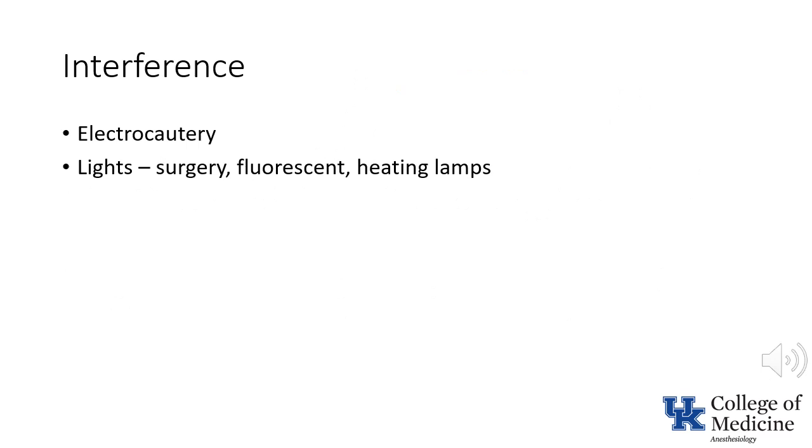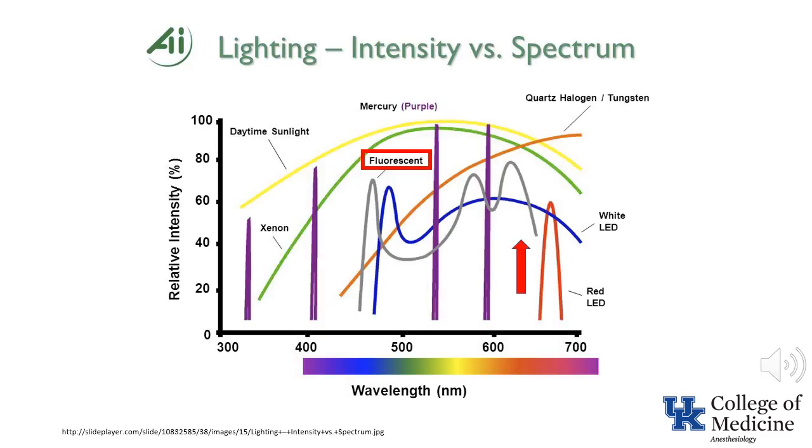Lights and electric cautery are the most likely causes of interference in the OR setting. This represents a problem with a large amount of noise which may obscure the signal. Each type of light has a different emission spectrum. Interference from lighting occurs if ambient light reaches the sensor. Some pulse oximeters measure ambient light and subtract that reading from the signal measured during light transmission. In any event, covering the probe, especially with a dark cloth or the foil packaging from an alcohol swab, generally eliminates the problem.